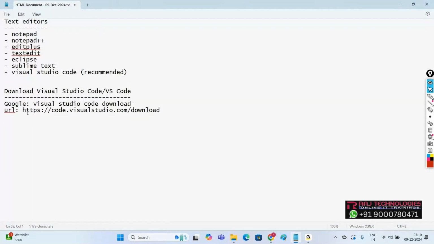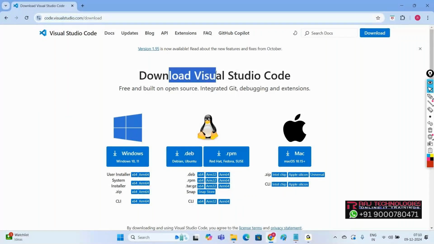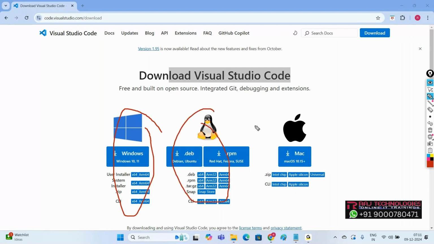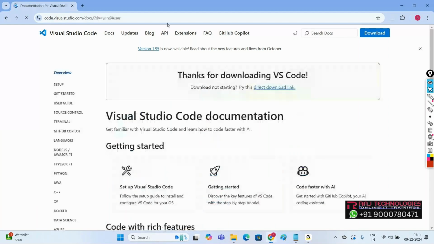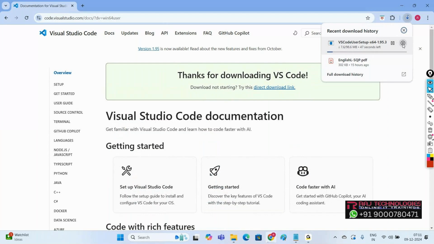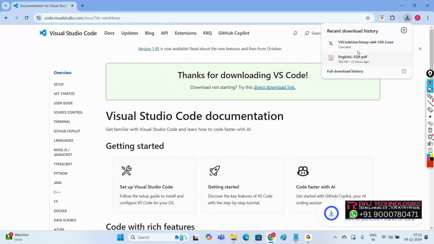Now, in this page, you can download Visual Studio Code for Windows, Linux, or Mac OS. Depending on your operating system, we need to download. If you click on Windows, see here, it's getting downloaded. I'm just canceling. Once this file is downloaded, we need to run this application. Just double click on this file, which starts the installation.